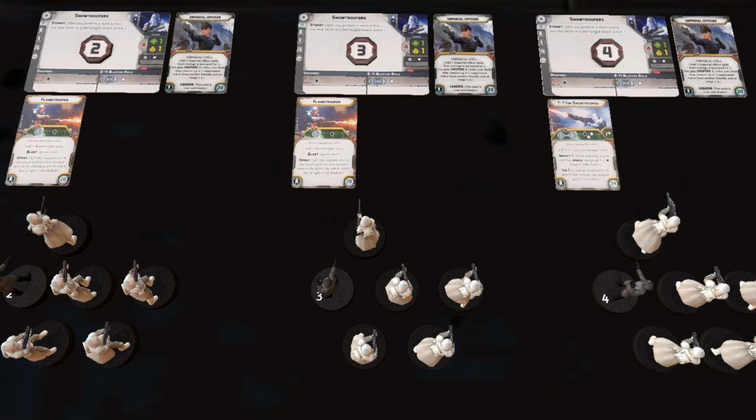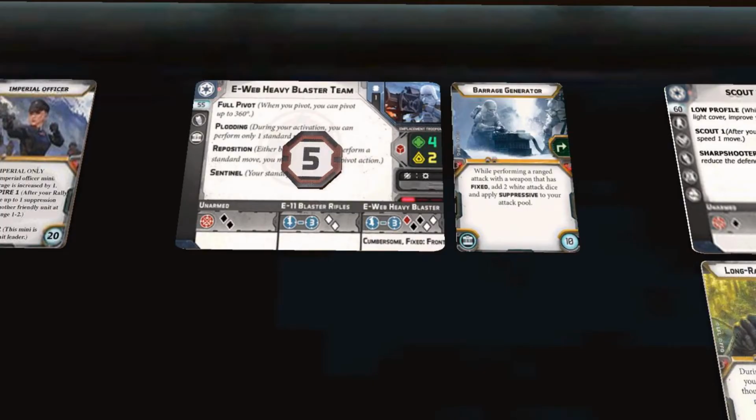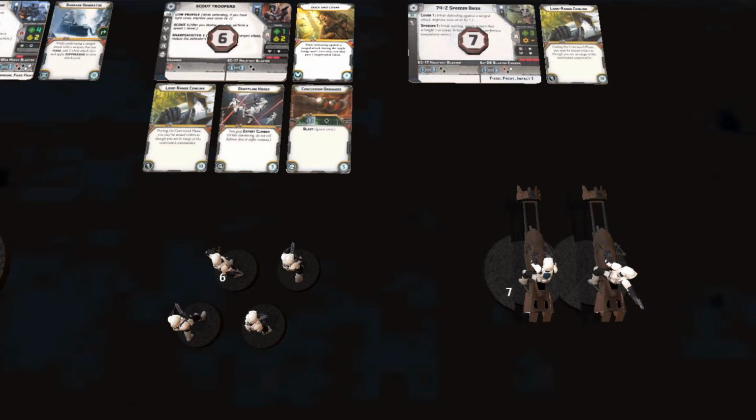I kinda read the Snowtrooper units as being like Stormtroopers with environment suits. 2 of them have flamethrowers, and 1 has the T-7 Ion Stormtrooper. All 3 of them are led by Imperial officers, who come with Inspire 1 attached to them. They also have the E-Web Heavy Blaster team. These guys have plotting, so they're slow to move, but they can pivot real fast, and they do a lot of damage when they hit. You also have a unit of speeder bikes, and some scout troopers to go along with them.